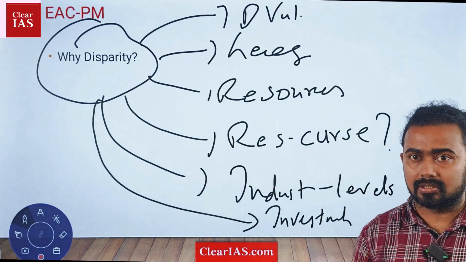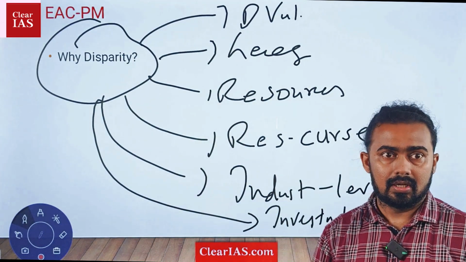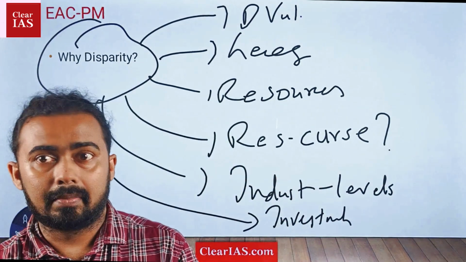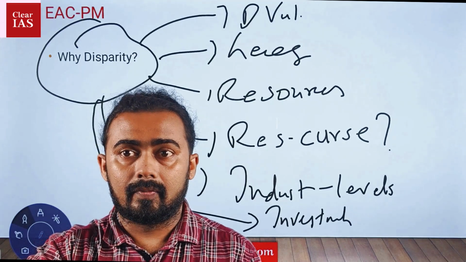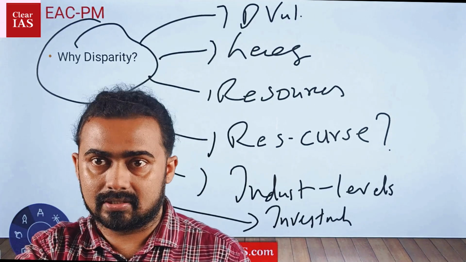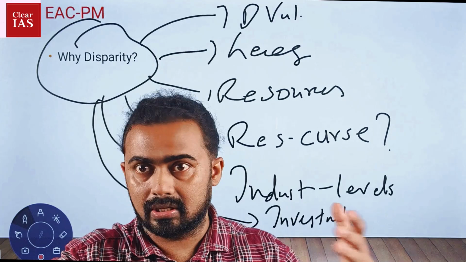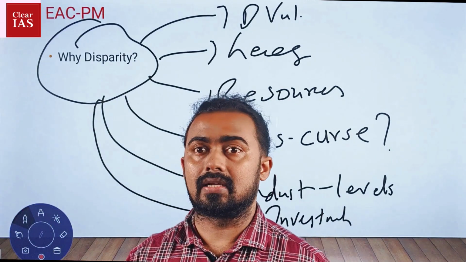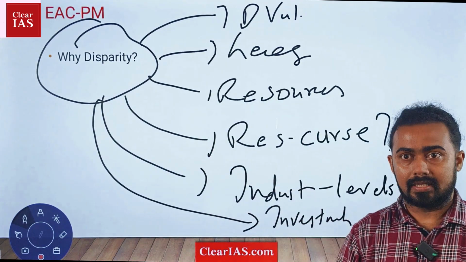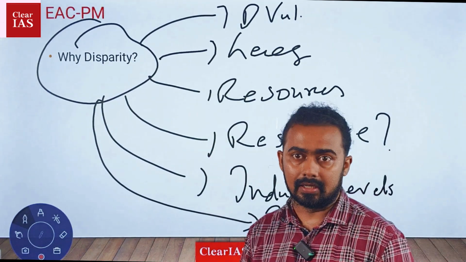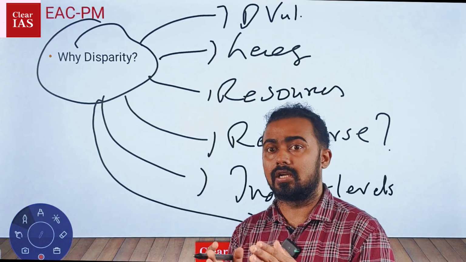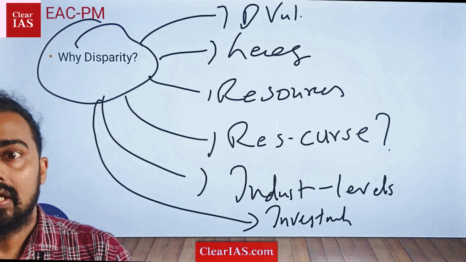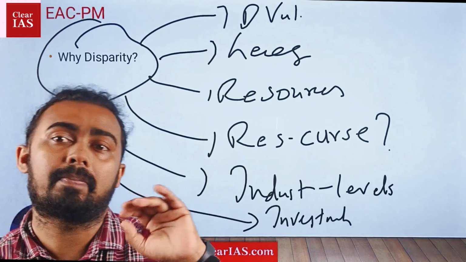For example, when the tsunami struck in the early 2000s, which states were affected? It was Tamil Nadu, Andhra, and some parts of Kerala, but it did not affect the other parts. When it comes to flooding, recently states like Kerala have been having more floods. Tamil Nadu and Karnataka also have floods, and some urban centers like Chennai, Bangalore, or Mumbai are facing floods, but not other regions. So every part of the country faces one or another type of disaster. Based on disaster vulnerability also, the region's development shows disparities.